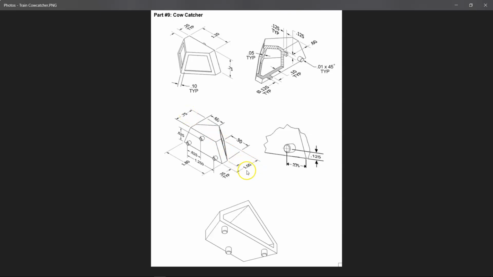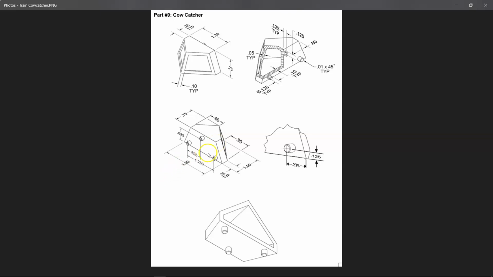For the larger one, it's 1.0. The hardest part about this is making sure the smaller triangle is centered within the larger triangle, and they can't be stacked directly on top of each other. They have to be a certain distance away from each other, a certain thickness.